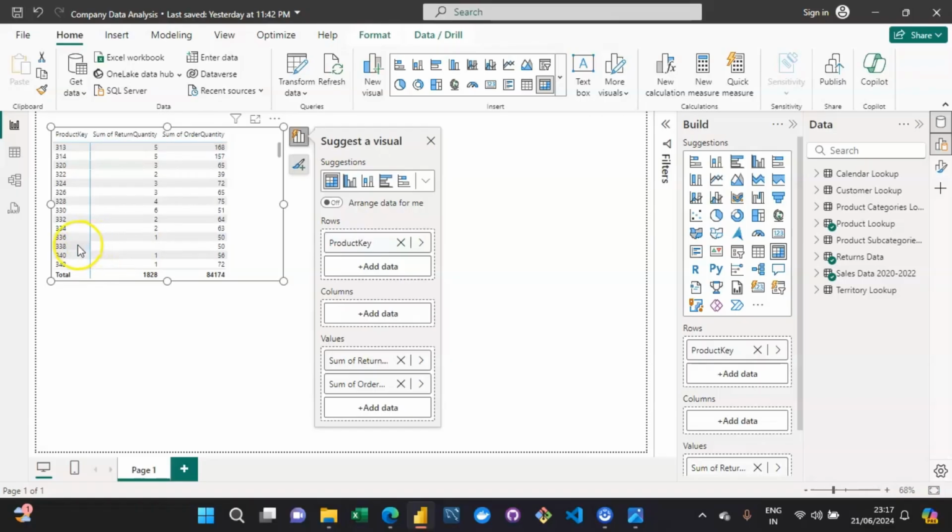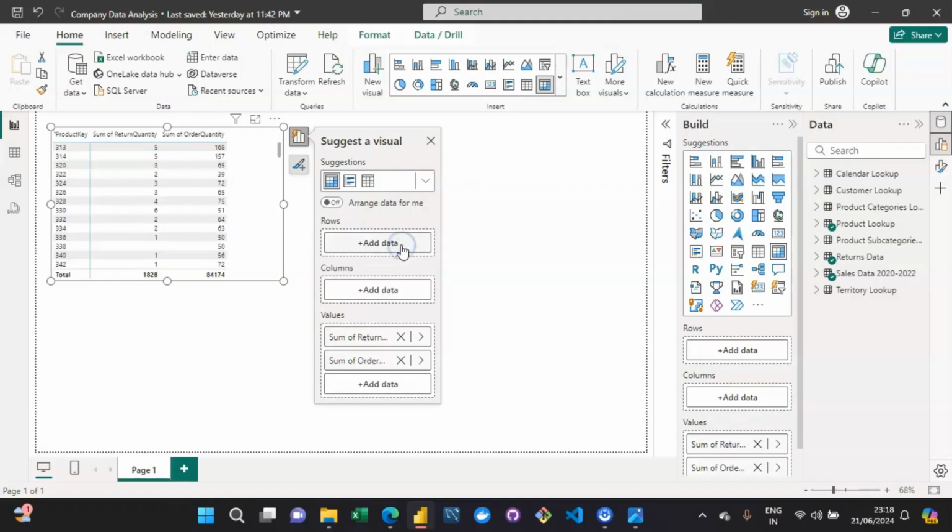So just because there was no return for this specific product key, that's why there is no value there, right? So we can get an idea that there is obviously going to be a chance that the user would have made use of this specific column, that is the product key, from the returns table. And just because in the returns table that specific product key was not there, because we haven't received any return from the product key 338, that can be the ultimate reason why the user was not able to see this 338 value as the product key in his metrics, right?